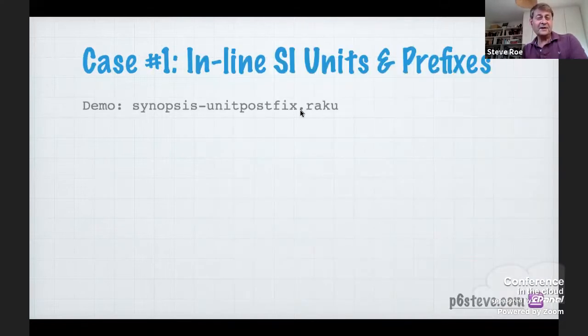So great. Hopefully that's given a little bit of a view as to how those different bits of Raku come together here, and how it makes physics unit different in Raku land than it was ever in Perl land, or could ever be in Java land, for example. So let's see it in action.